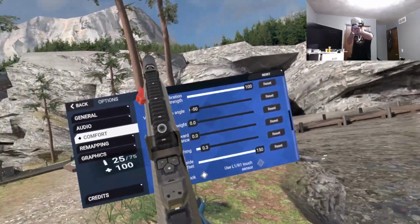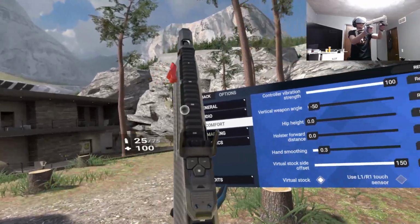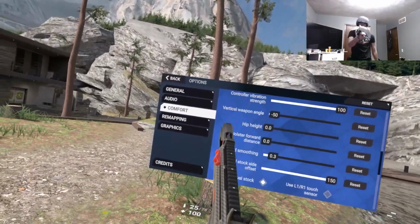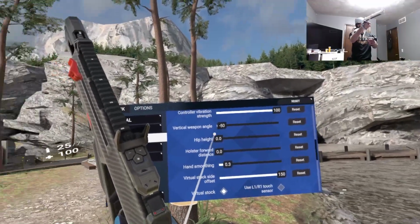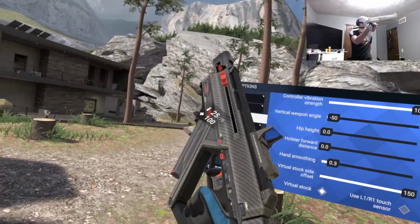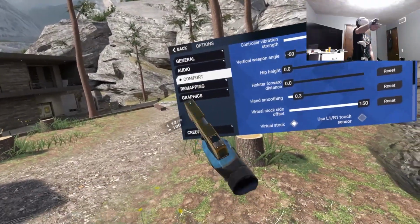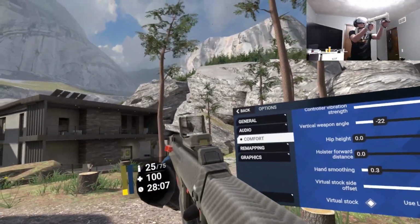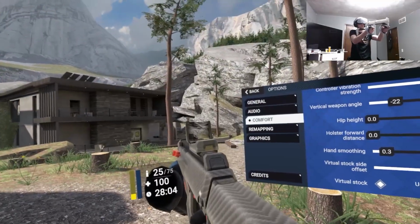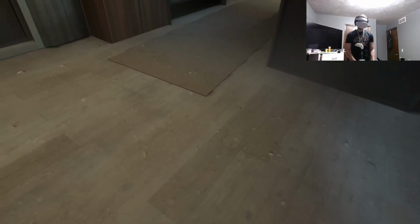So now let's go back the other way. And now it's a little better, but now the gun's all the way twisted. And then the other problem with that is, because I have to angle it down for the Gunstock, now I can't use a handgun. Now whenever I go to grab a handgun, it's pointed straight up at the roof. So if you want to set that up perfect with the Gunstock, you gotta pay the price with your handgun being trippy.